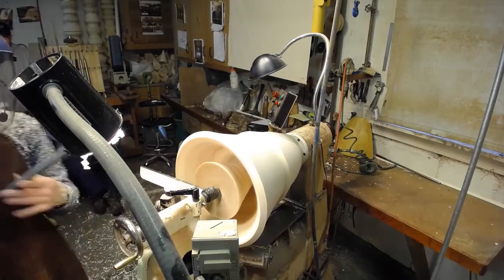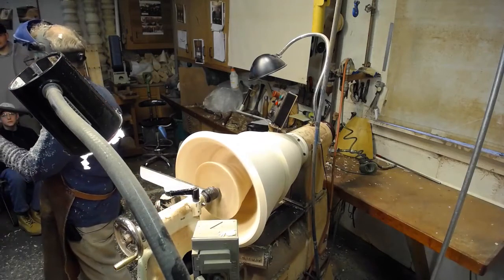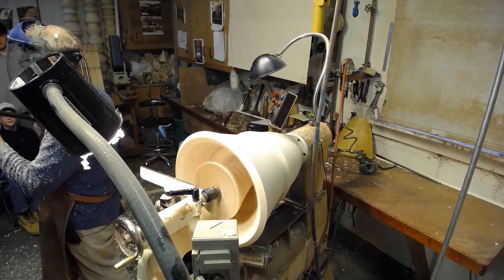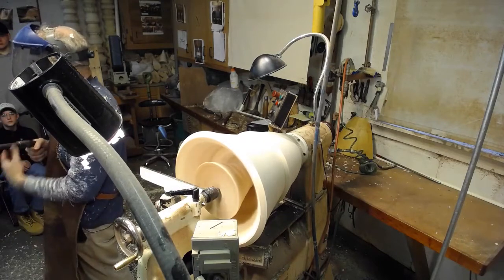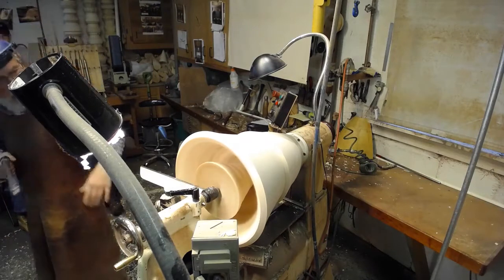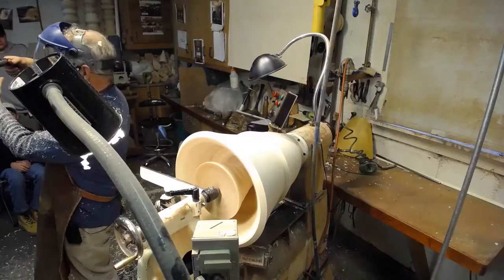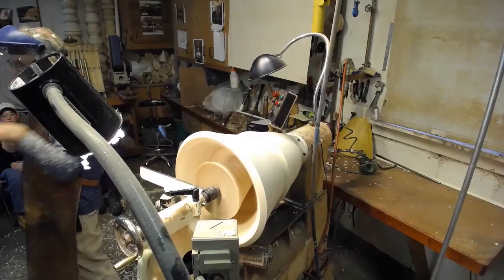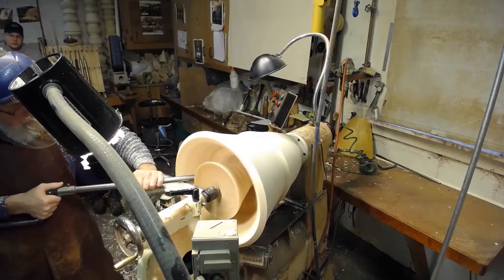So at this point, I'm extended that far over the tool rest with this tool and not feeling any sense that I'm going to lose control of it. These arm braces are really a great way to hold on to and get big overhangs. I can go about that far back in there, that much overhang. The further I go, though, the more you'll hear that kind of vibration.